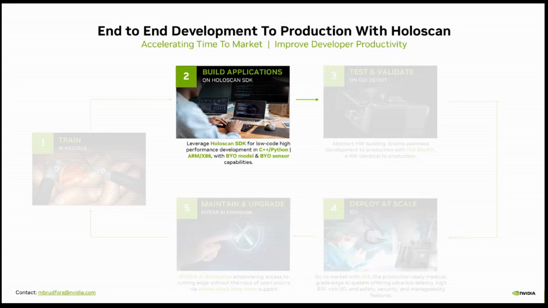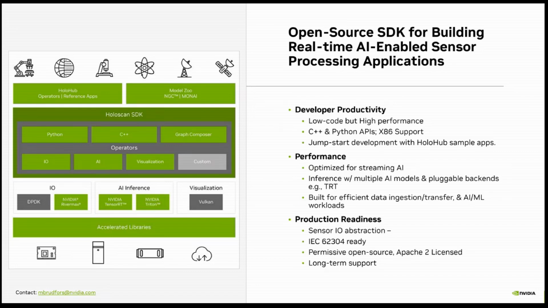But I'm going to focus on the open source part of it, which in practice does not require buying any fancy expensive hardware. As I said, this could be run on some x86 workstation or a cheap Jetson. It requires an NVIDIA GPU, whether integrated or discrete. So let's dive into the Holoscan SDK. It's open source software on GitHub. I think it's been on GitHub for a little over a year, maybe. It has around 50,000 downloads at the moment.